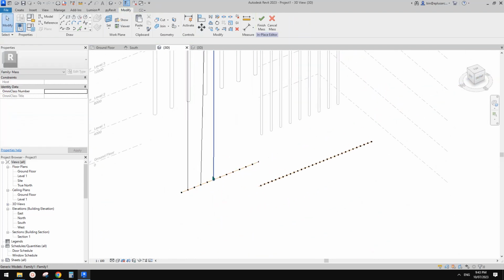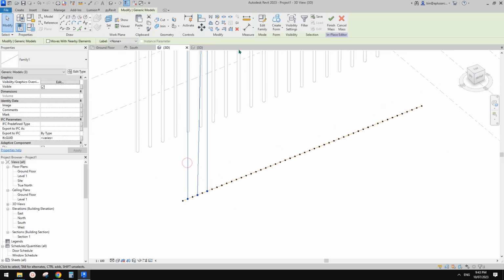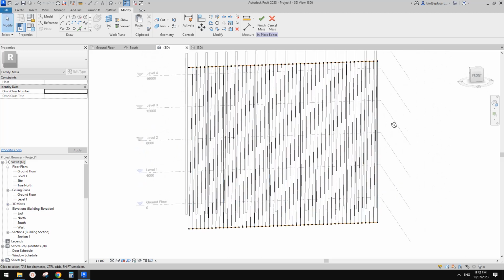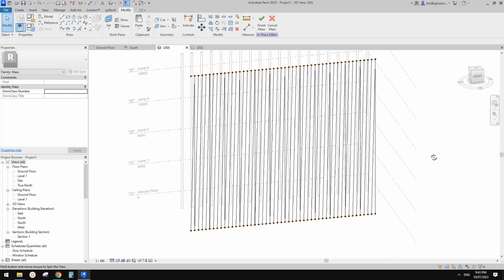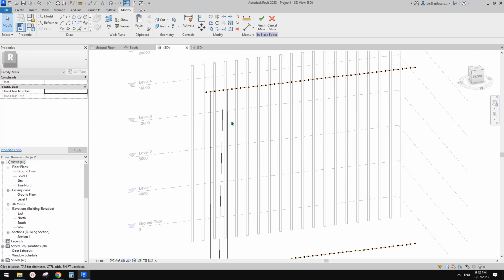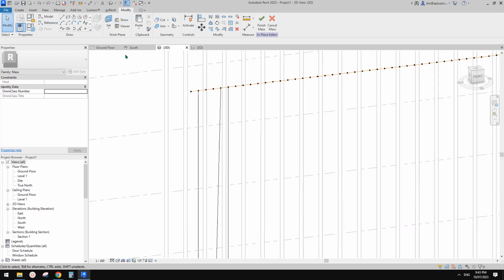Okay, so now if I select these 3 and repeat, this will create some pattern, but yeah, it's not very good. Control Z. Let's try to add a little bit more.